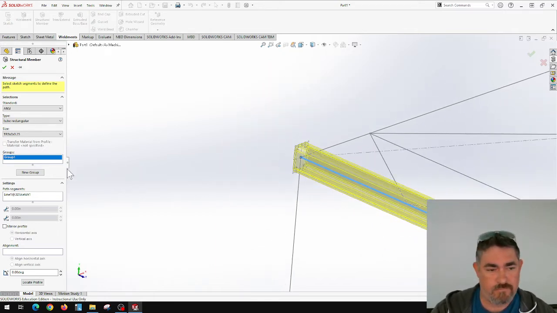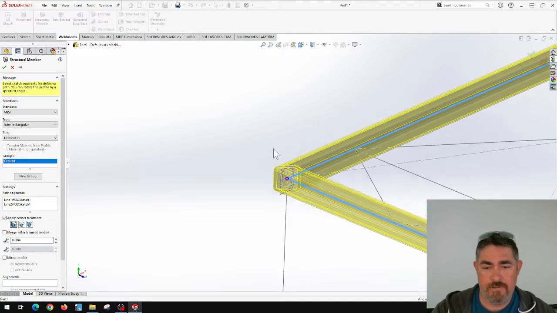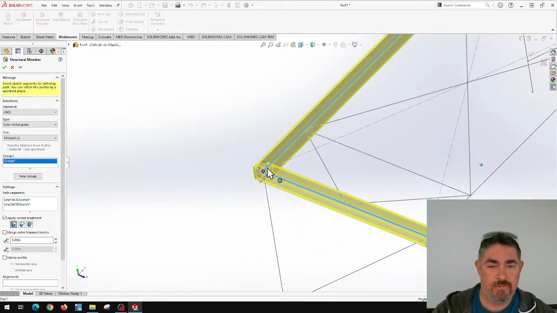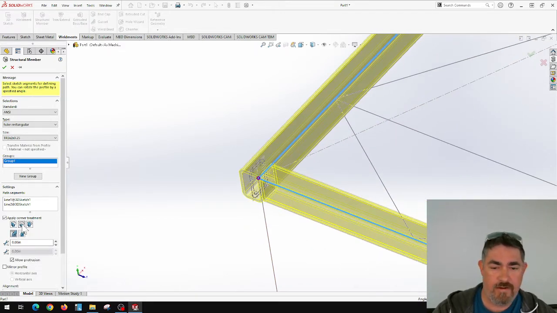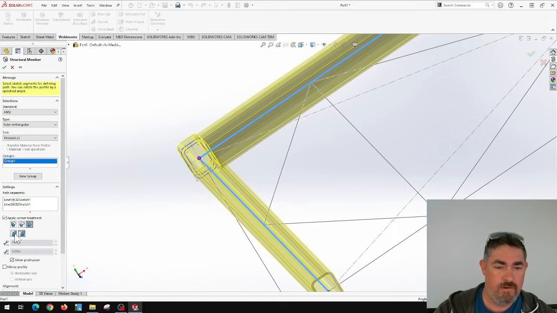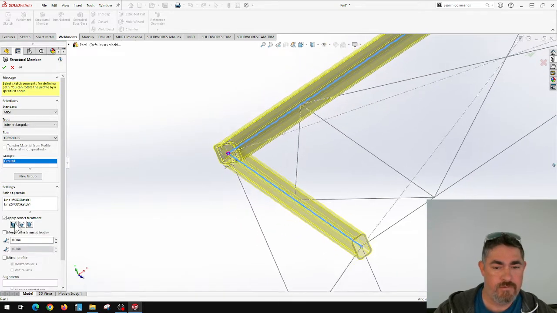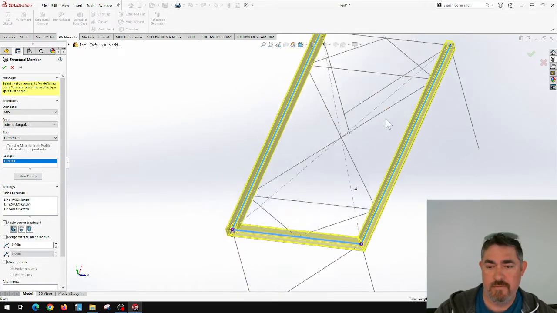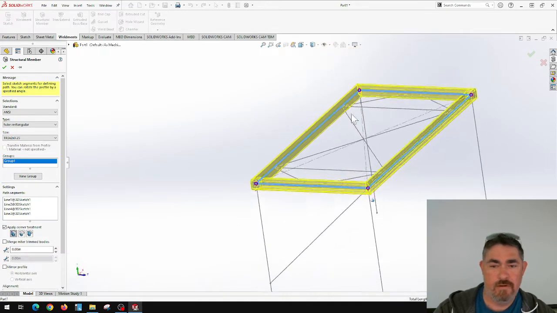And if I pick other edges, you can see it automatically miters the corner, and I can control that here if I want butt joints, if I want to automatically cope it or not. So miters, boom, boom.